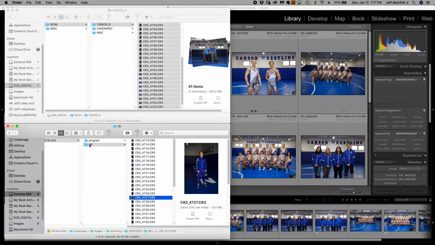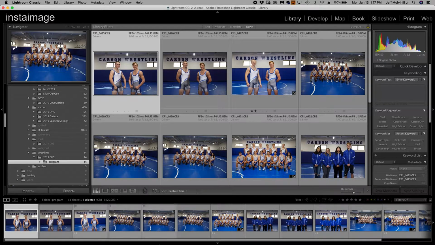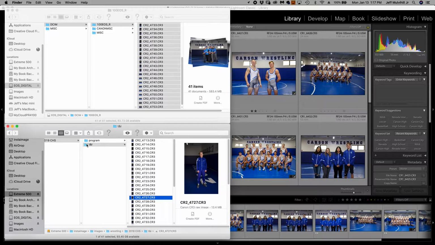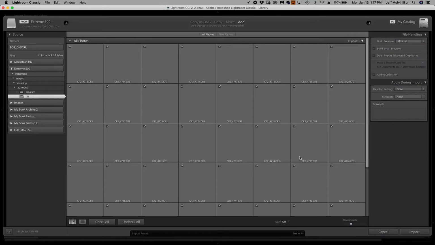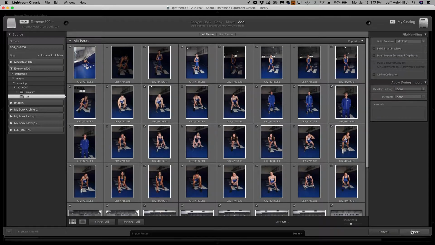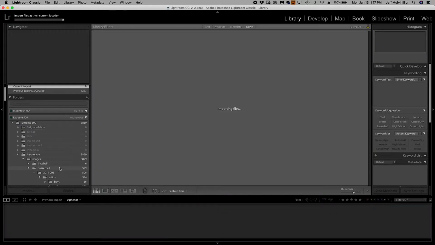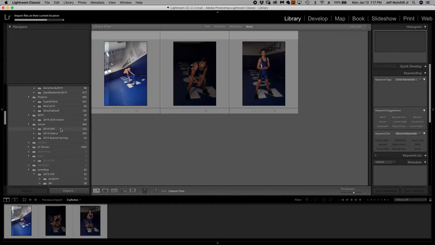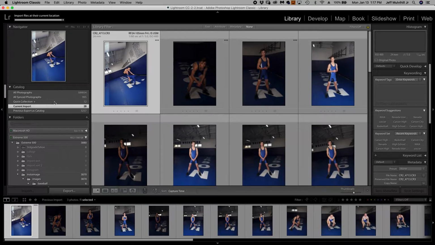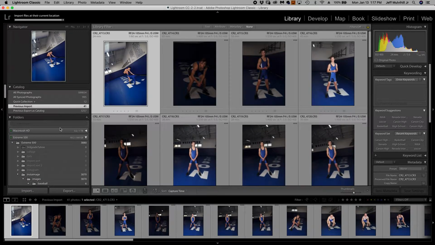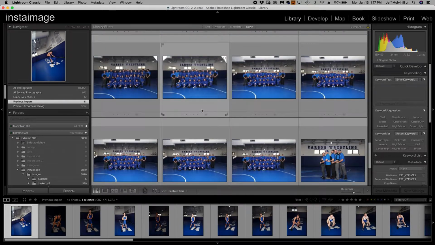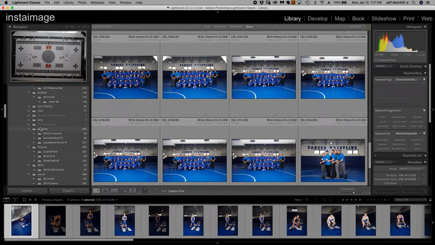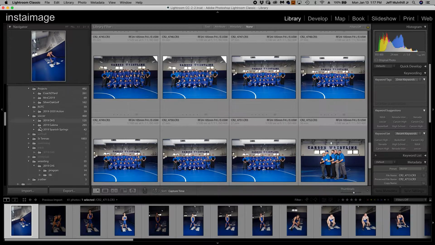So in this case, now I have T&I, and you can see over here I do not have T&I. So it's super simple. All you do is grab the folder, drop it on top of the Lightroom icon, and it opens the import dialog. I want all the photos, so bring them over. It automatically will put them in current import, which is up at the top. I wish there was a way, and maybe there is, and maybe one of you will give me a comment as to such, but I wish there was a way that I could stop it from doing this and going straight to the folder itself, because I don't care about what it thinks is the recent import.